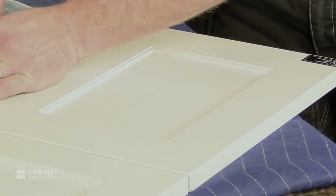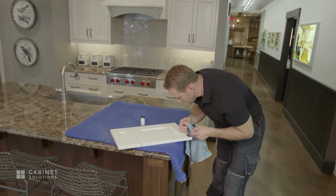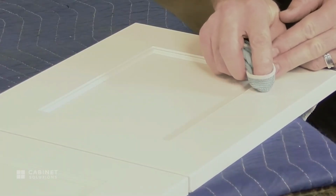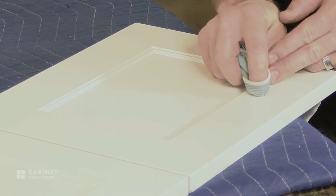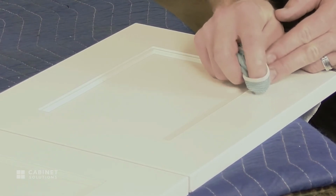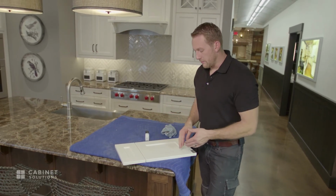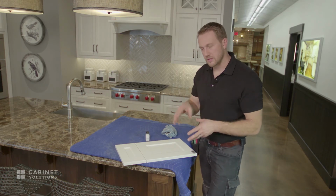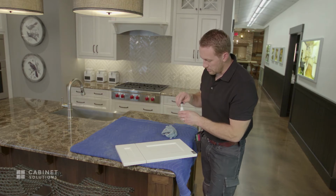Put the lid back on, and then I'm just going to come round with my rag, and if there's too much, I'm going to wipe very carefully, just a little bit off. We're trying to make it look like we haven't just dabbed a load of paint. So I've actually ended up wiping off a little bit of the paint I've applied, but that's okay because I have a little bit of the paint where I want it. I'm going to build this up in a couple of stages. So I'm just going to go back and put a little bit more in.